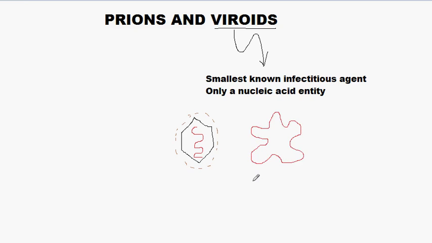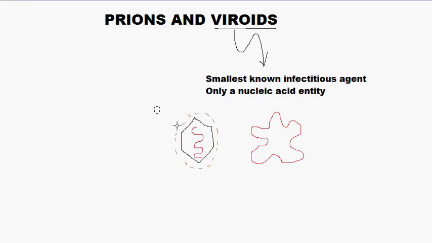Just like the mechanism of the virus, if they enter the cell, they can control the machinery of the cell, destroy the cell's DNA or genetic material, and then replicate themselves using the machinery of the cell. If you want to know more about the mechanism, you can refer to the previous videos. Alright, so this was about viroids.